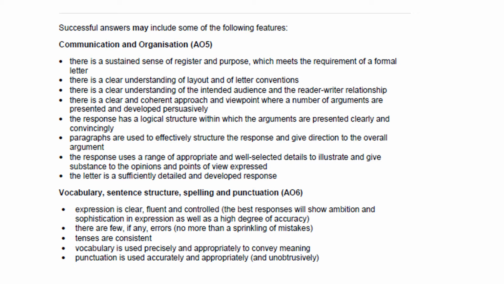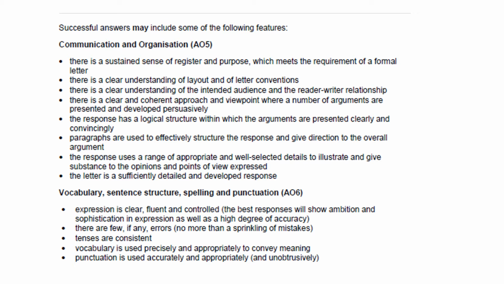When the exam boards reply to schools, they give an idea of roughly what they'd be looking for in a successful answer, before also dictating what they'd be looking for in a weaker response. These are the informal skills indicators they'd expect to see in any student's work. You can see the first bullet point there indicates they're looking for a formal letter in the exam answer or the exam task you just saw.